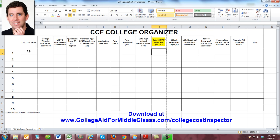You also want to check to see if any of these colleges require SAT-2 subject-based tests. Your elite private colleges, if you will, now require SAT-2 subject-based tests. They are for a particular subject, and some colleges require 1, some require 3. Some colleges will tell you exactly which ones to take. So you just need to figure that out depending on which colleges you apply to.